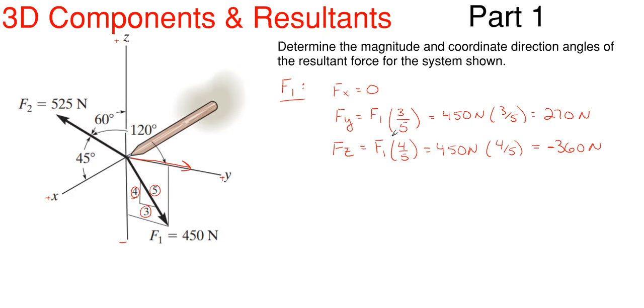That's just something to look at when you are breaking up these forces along a 3D axis. If you have any questions about the 3, 4, 5 triangles, please look at the 2D videos for components and resultants that we have on this channel. They have a better explanation, because usually you will not find this on a 3D problem, since most 3D problems will have forces in all directions, which is the way F2 is. So now that we have F1 broken up into the X, Y, and Z axis, we're going to repeat that process for F2.